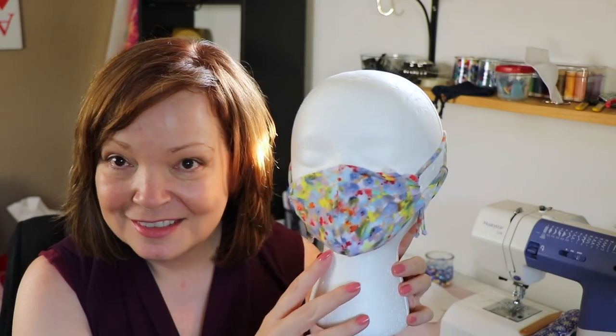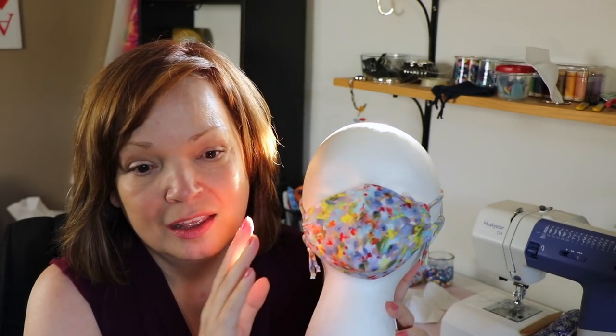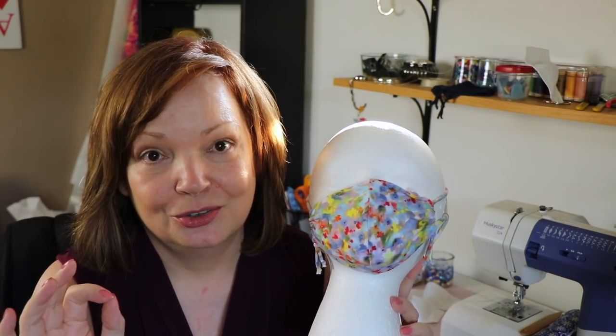And so today I'm going to show you this little beauty, the mini knit mask, and all the reasons why this is an ideal solution for this problem. Stay tuned.